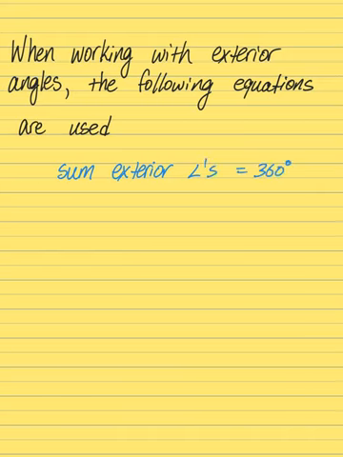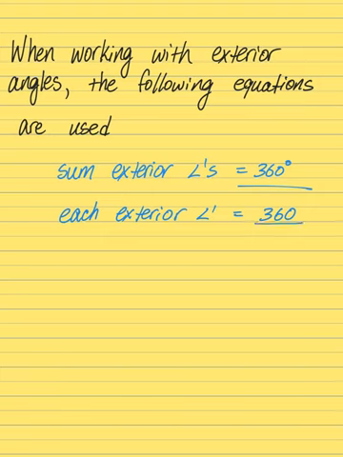So if you have a regular polygon, no matter how many sides it has, the answer is always the same. The sum of all exterior angles is always 360 degrees. This also kind of leads to the next one, where if you wanted to know each exterior angle, then you divide your sum by how many you have. And so to find one exterior angle, you take your 360 degrees and you divide by how many sides you have.